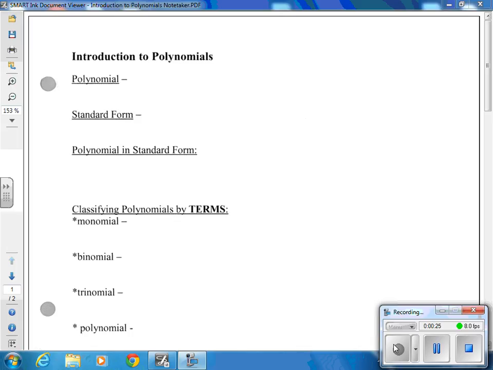All right, we're going to start with the front side being all definitions, and that's really what you got to start off knowing. If you don't understand what a word's called and what it's going to look like, then doing anything else I give you later on is just not going to work for you.